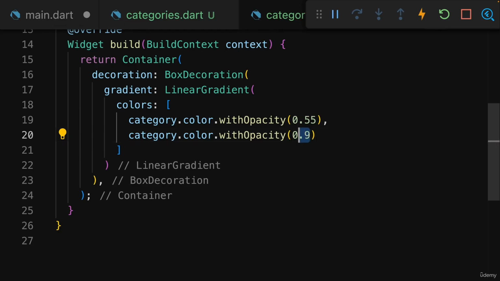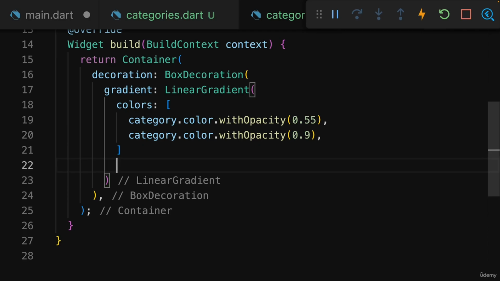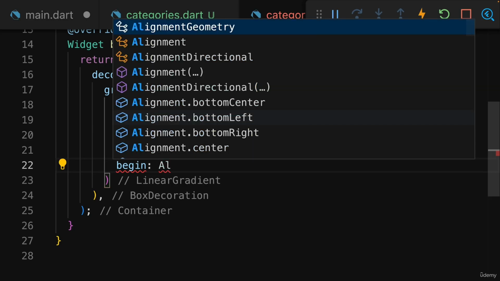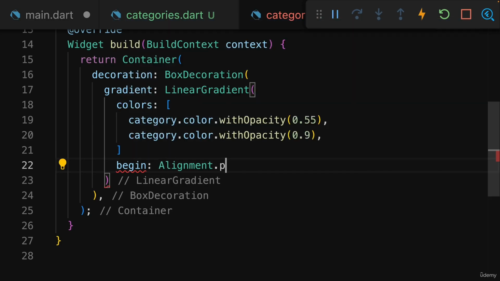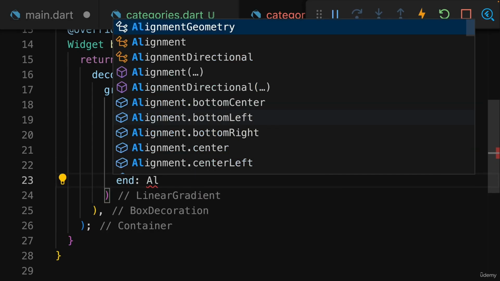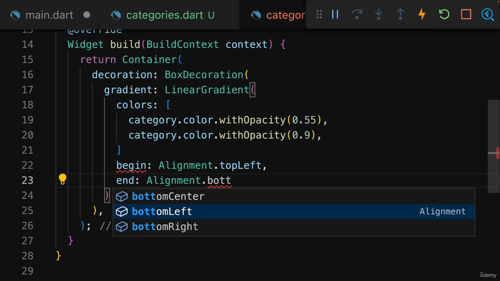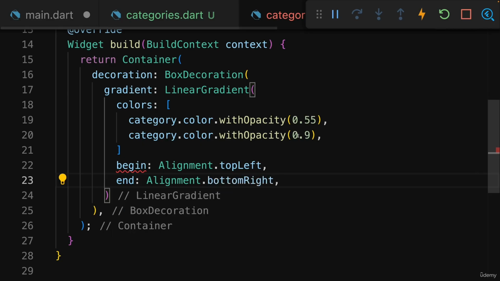And I'll have a target opacity of 0.9 here. Now we can also configure this gradient and define where it begins and ends, as you learned. And here I'll make it begin by setting begin to Alignment.topLeft and set end to Alignment.bottomRight. And of course, I also need to add a comma here.